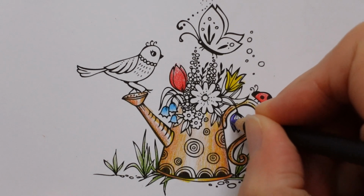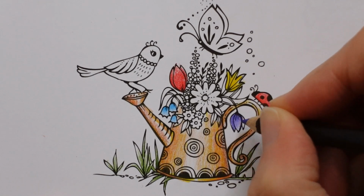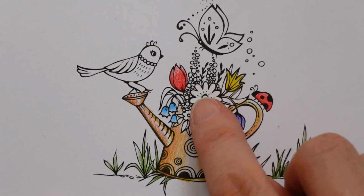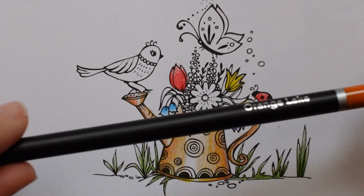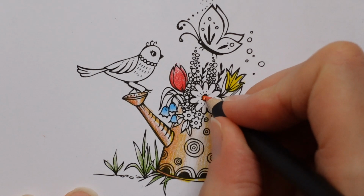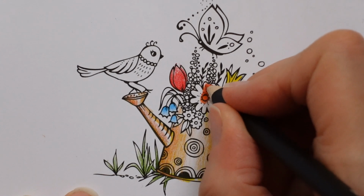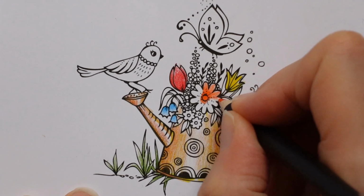Although size-wise it isn't right because it's the same size as the tulip. Though you can get mini tulips, but still not as small as a crocus. But, you know, it's done now. And I'm thinking this big one, I'm going to do orange. Oh, I'm just going to do a big mix of colour. So Orange Lake just seemed the perfect choice. I'm going to do the centre really deep orange and then a bit less as we come out. I can't think what sort of flower this is, so I'm just doing it randomly.